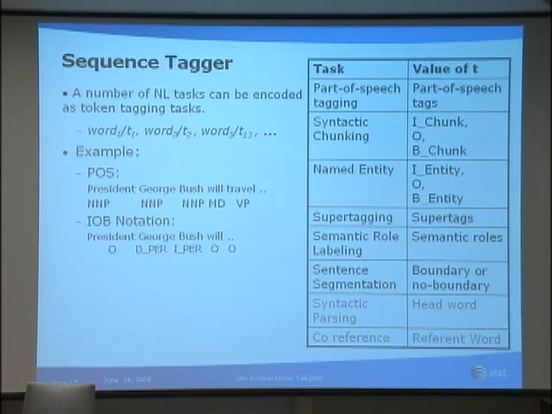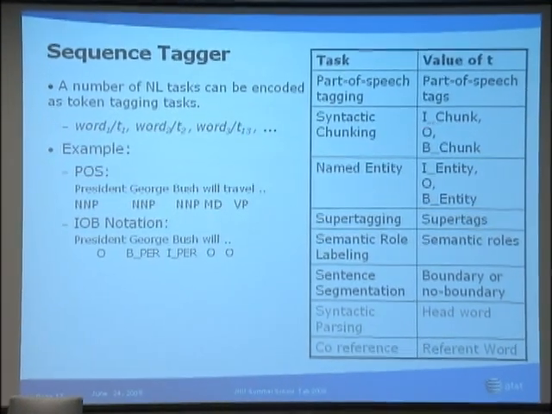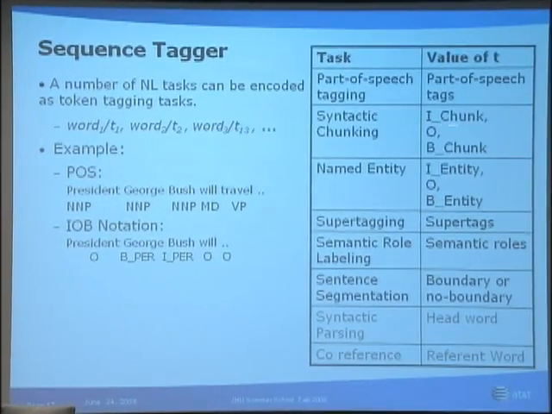What you do is to try to encode that bracketing problem as a tagging problem, so that each word gets a tag, either saying that it is inside the chunk, meaning inside that noun chunk, or outside the chunk. Okay, so those two are pretty clear. Or it could be at the boundary of two chunks. Okay, so with these three tags, you can encode the bracketing segmentation that you are looking to get.